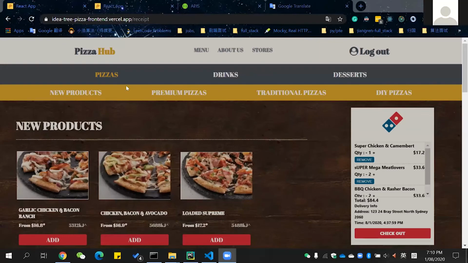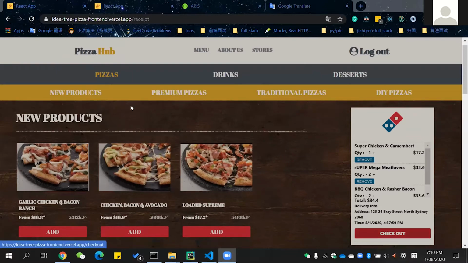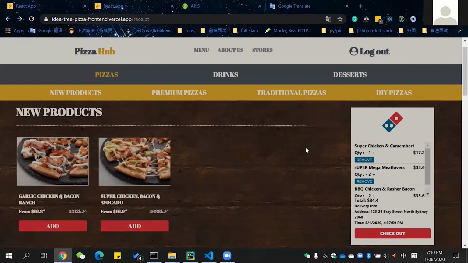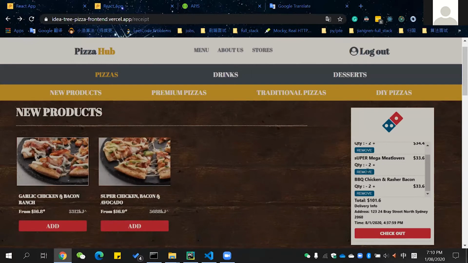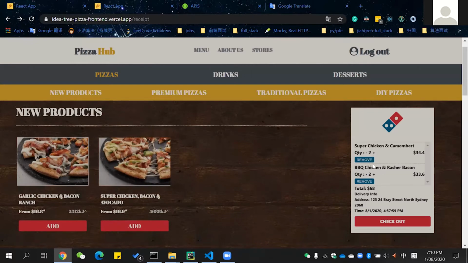Hi, I'm Alan, and in this project, for the front-end part, I'm mainly responsible for the navigation bar, the receipt page, and the checkout page. In the receipt component, we can modify the quantity of the products, and the price of the product will change correspondingly. And also, we can remove the products.